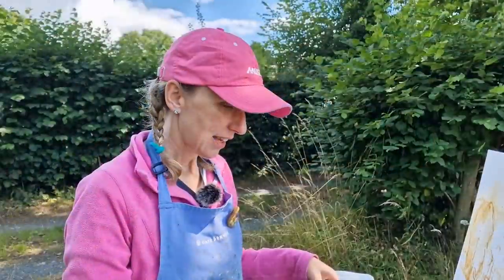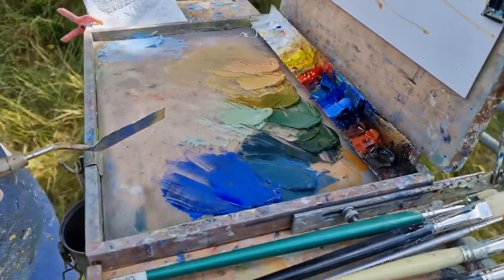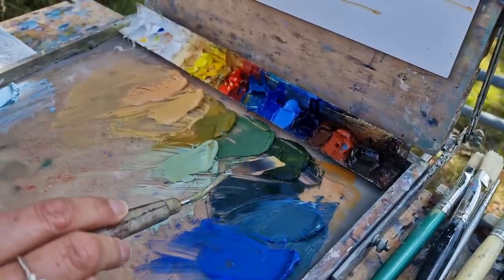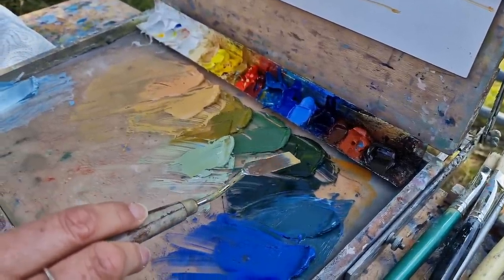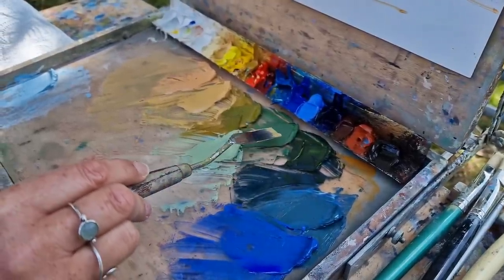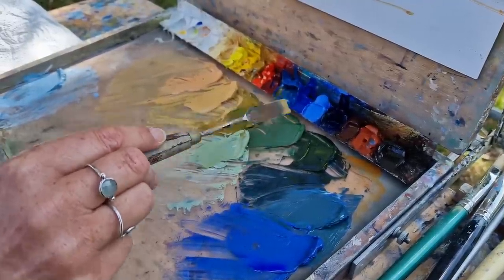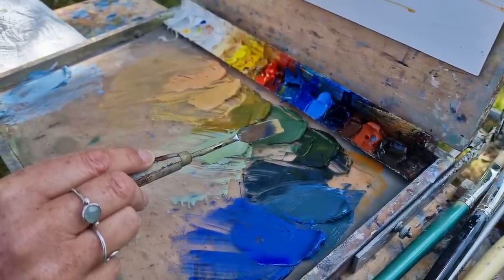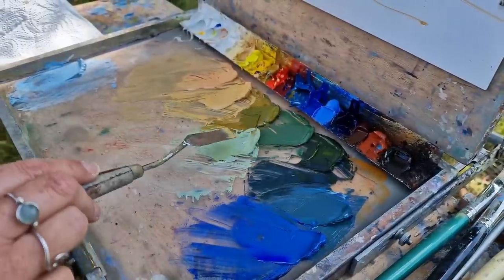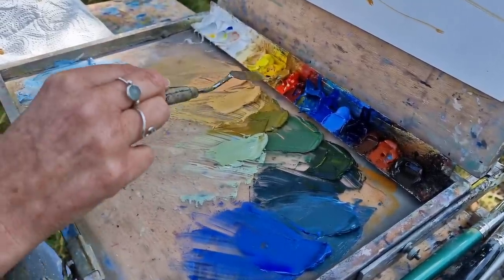Alright, I have finished my mixing and I thought I'd just talk you through the colours that I've used. So that was the green that I started with, the dark green, with the ultramarine and cad yellow, and a little bit of burnt sienna. And then this one is cobalt and lemon yellow. So that's a little bit cooler green. This one is cerulean and lemon yellow with a little bit of yellow ochre.